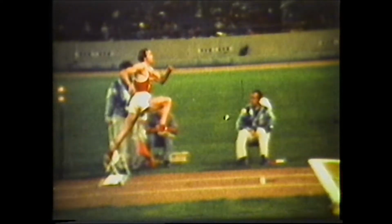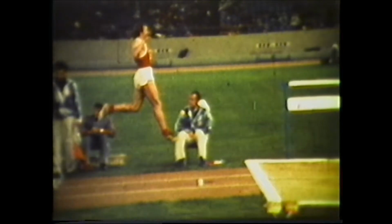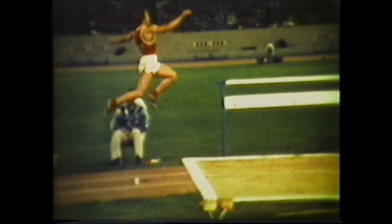Valery Podluzhny's fourth try of 7 meters 78 centimeters. His variation of the hitch kick with 2.5 stride swing is a typical feature of performers who do over 7.5 meters.